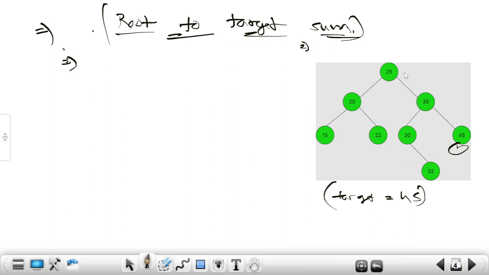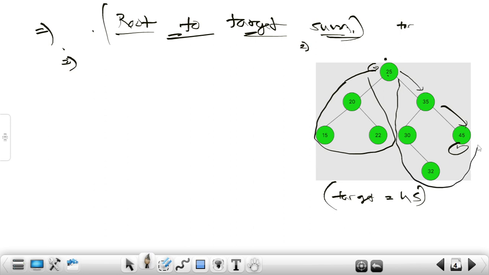Okay, so I have to calculate the sum from root to target. What I can do is I will start from this root. And then I will check whether my target value, like, one property you should know about a binary search tree is all the values on the left of the BST are smaller than this 25, and all the values on the right of this binary search tree are greater than this root value. Okay, and this is true for any node. Like if I have this node, then all the values on the left are going to be smaller and all the values on the right are going to be larger. Similarly for this node as well, it is true for all the nodes.